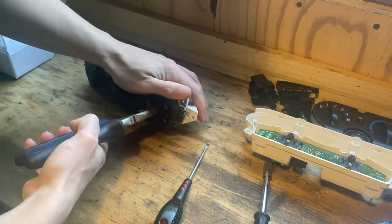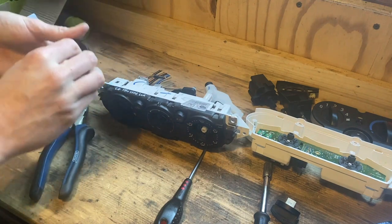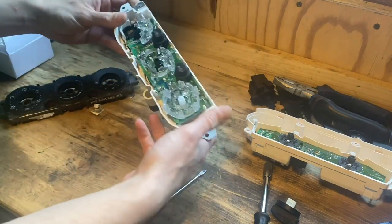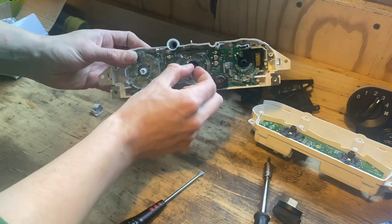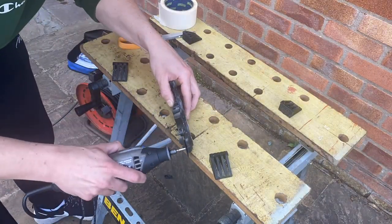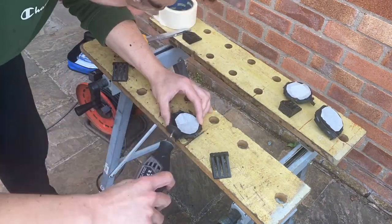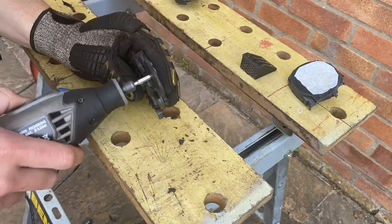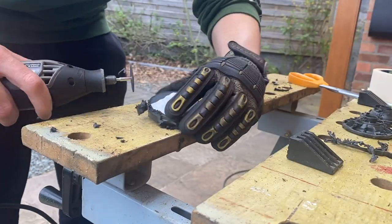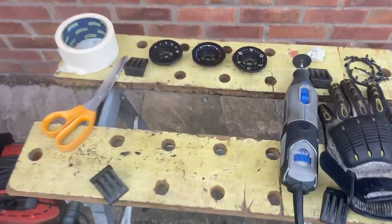From the Focus panel we really just need the rings around the knobs. We have to cut these out individually because they don't quite line up with the Fiesta ones. First pop all three knobs off - be careful with the middle one because the little pin it sits on is needed later. Then there's a load of clips holding the front face to the panel. The little pin in the center of the Focus panel is important - keep it intact. Then start cutting the Focus panel to separate the three rings, putting masking tape over the faces to protect them.